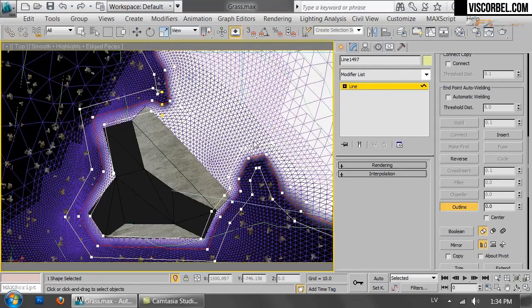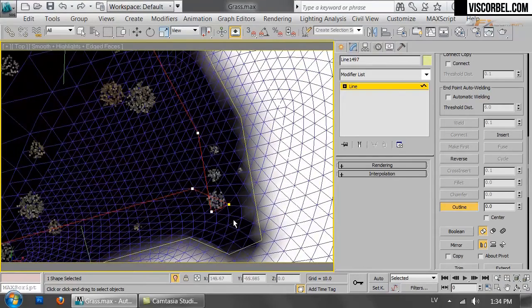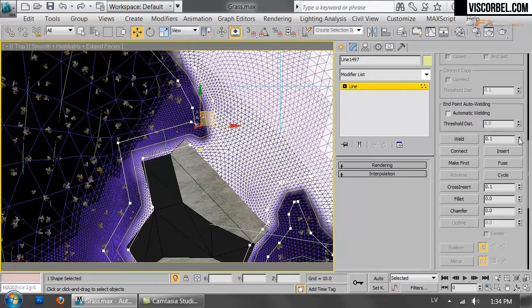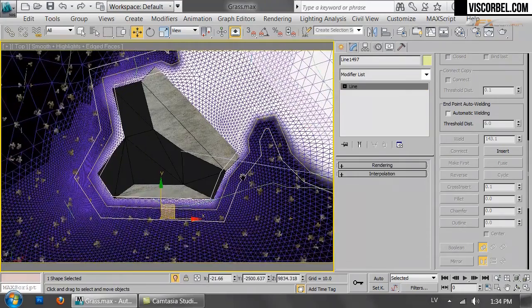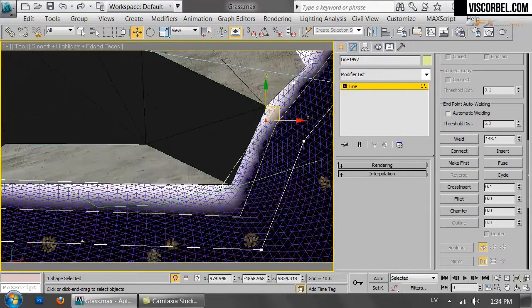Okay, let's get rid of the original. Let's blend these together in the weld tool. Okay.